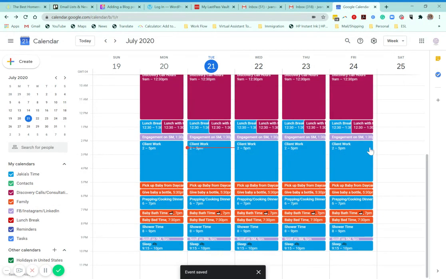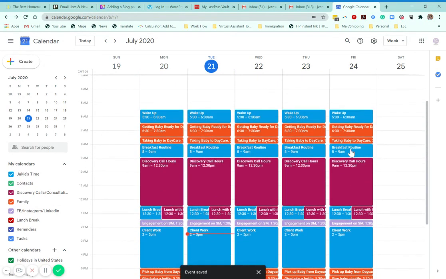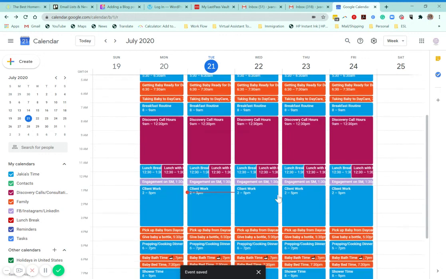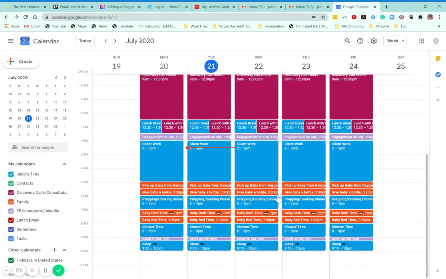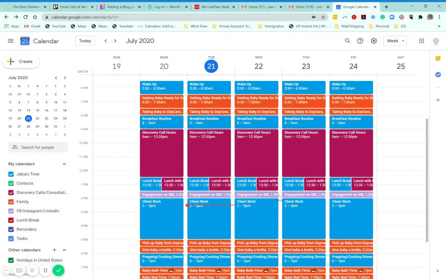Save. And this is pretty much how your schedule should look when you're blocking off your time. It may seem like a lot in the beginning, but I promise you, if you follow the blocks that you put on your calendar, you will find yourself having more time to do things, feel less anxiety, and feel more organized in your business. The more detailed you get, the easier it'll become. And then you can start doing your weekend planning.